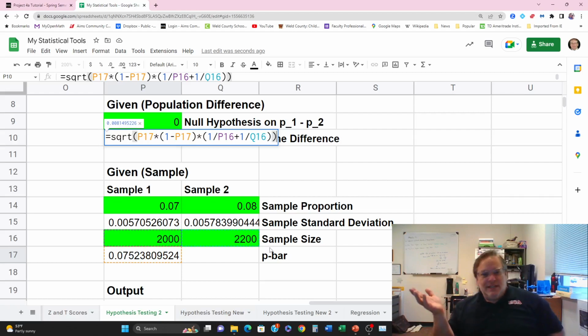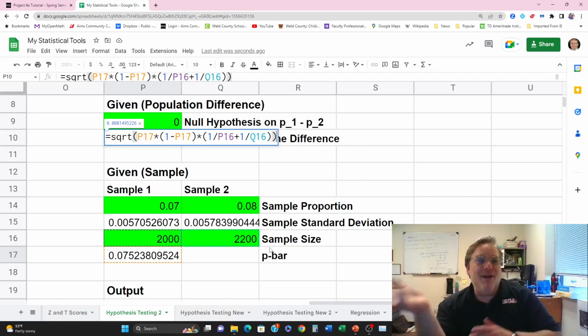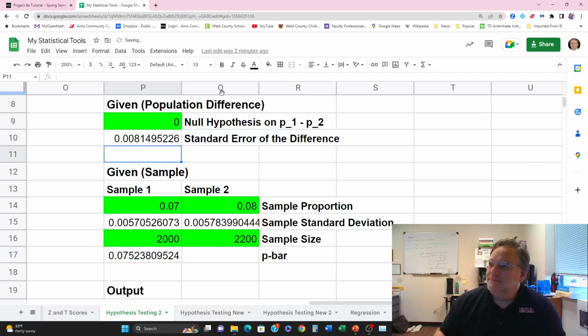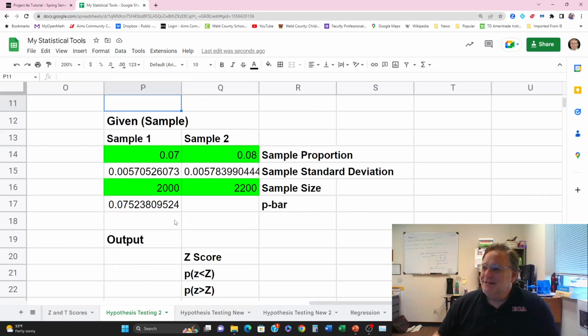Hopefully you can take a look at some of these things and perhaps compare these formulas with the formulas that we're discussing in class. You can take a look at what we're doing here and say, oh, that's that formula that Withrow's giving us in class. So yes, this is the formula for the difference here, and it involves P bar times 1 minus P bar, and this is 1 over N1 plus 1 over N2. That's all of that in parentheses as well. So perhaps you can locate that formula and see that I'm really just imitating all of that here. Okay, so there we go, the standard error of the difference between these two things.